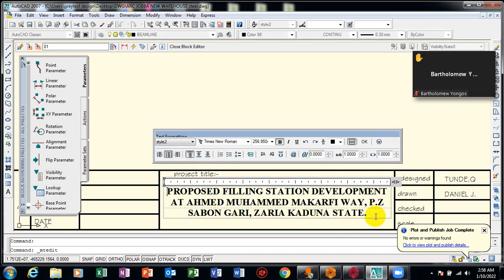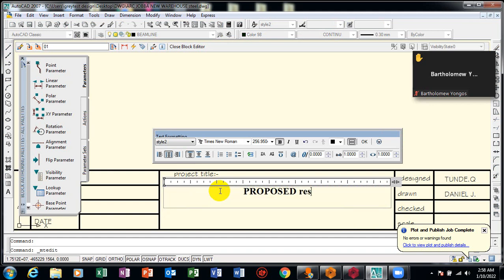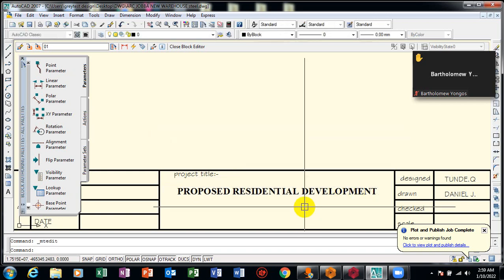Whatever changes I'm making on this, it will take effect on all of it. Sorry, I can make it capital letter. Okay. Residential. So make it in upper cases. Okay, it's better. Residential development. So I'll save it.